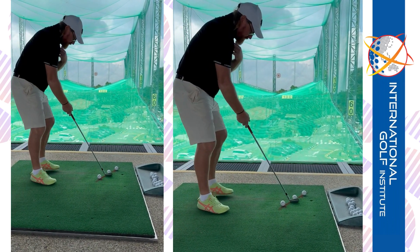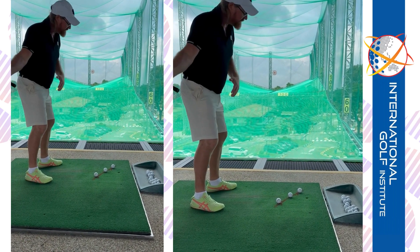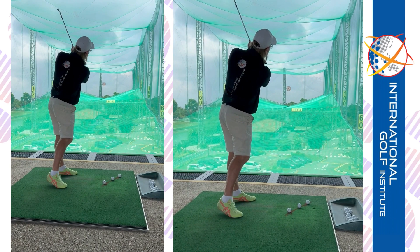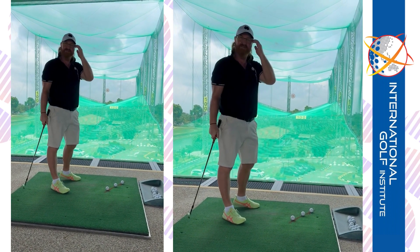So everything we're doing here — you've come to me and you've always had the ball back a little bit and your club's always been opening the club face, swinging out here to the right on the exit. Your club's finishing very high and you're flipping your club face, so you're hitting draws, sometimes pull hooks as well.